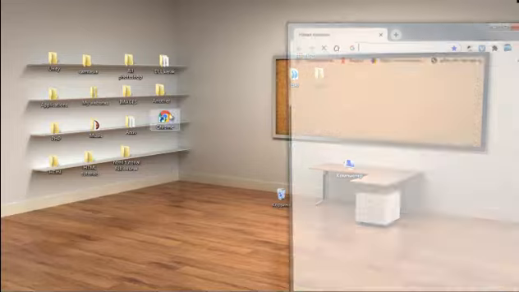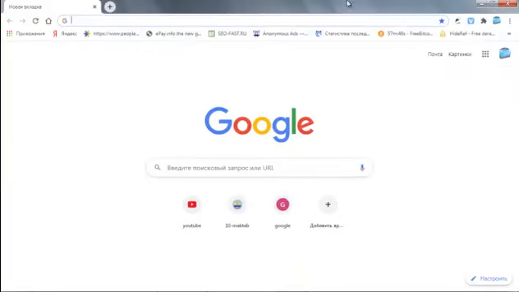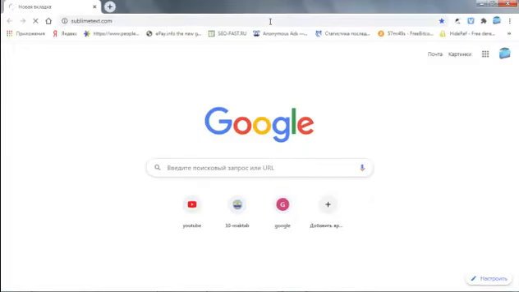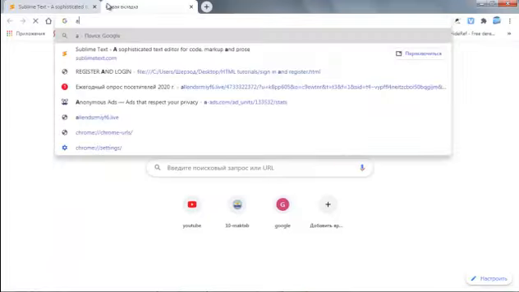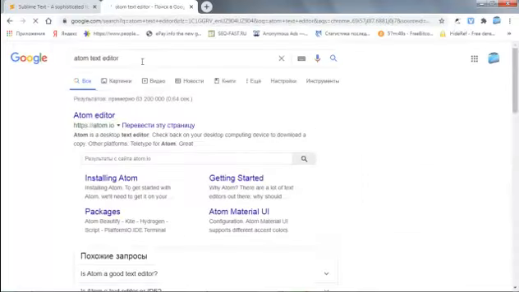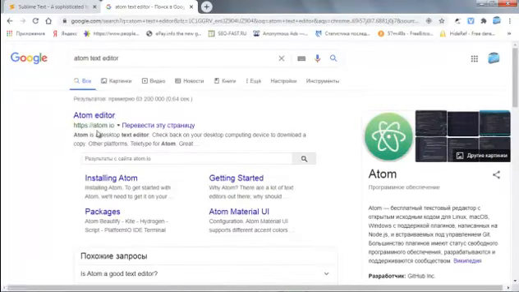Now let's open Google and start with sublimetext.com. Here you can also download any text editor, for example the Atom text editor at atom.io.